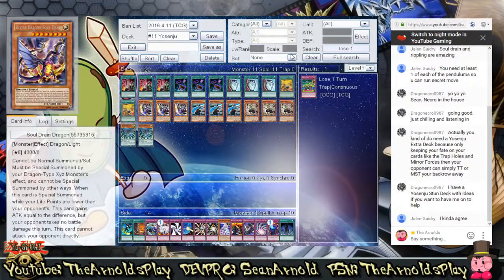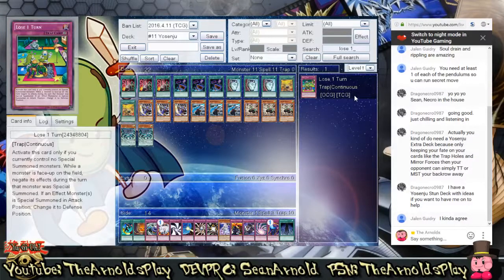Lose one turn is an awesome card. Activate this card if you control no special summoned monsters. While a monster is face up on the field, negate its effect during the turn the monster was special summoned. If an effect monster is special summoned in attack position, change it to defense position. So yeah, it negates effects. It stops a lot of opening plays.